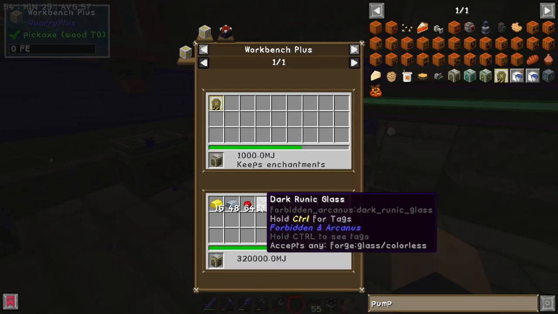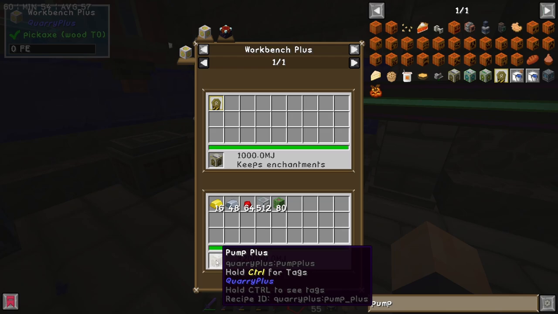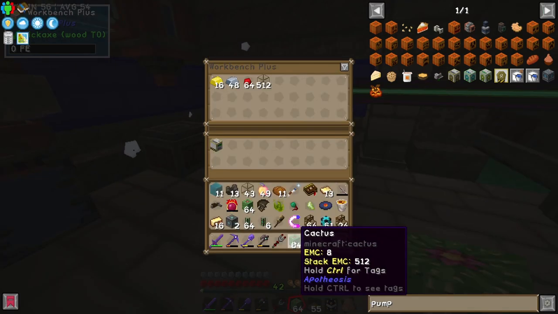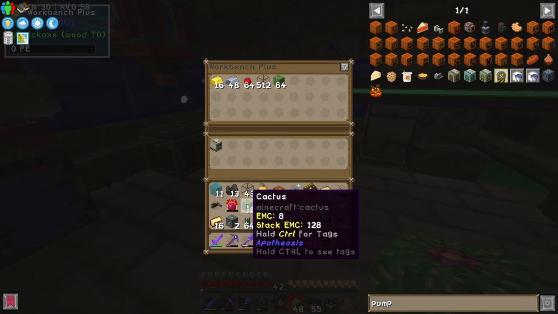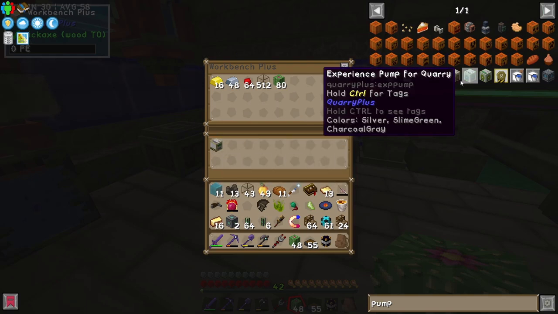All that's left now is to give it 80 cactus, which is a really fucking weird thing to ask for, but okay. So here's 64, 65, 66, 67, 68, 69, 70, and then it needs another 10, so 1, 2, 3, 4, 5, 6, 7, 8, 9, 10. Let's keep the other 48, because cactus is really hard to find for some reason. Chuck that up there, and that should be everything.